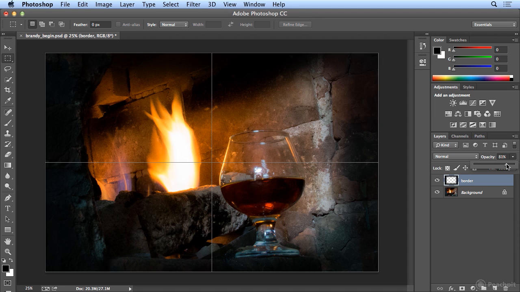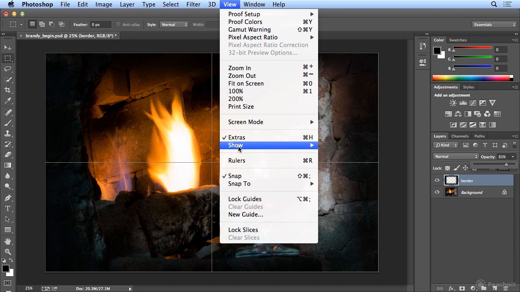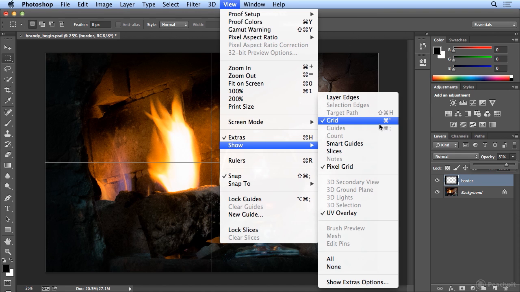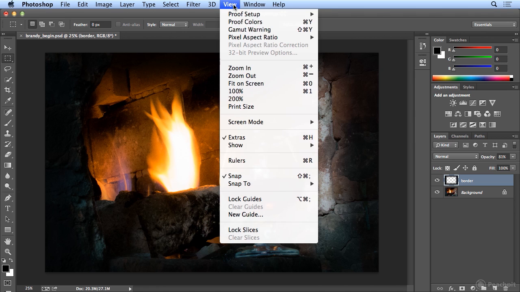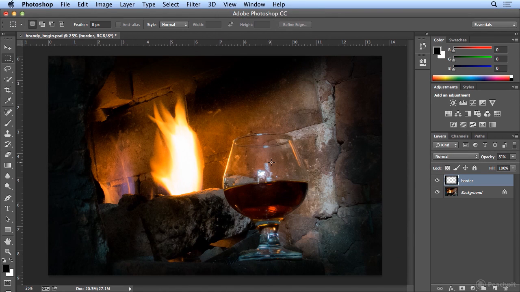If I wanted to align other elements in this image, I could hide the grid under View, Show, Grid, and turn on my rulers. And this would let me do my own custom guides wherever I'd like them. So under View is Rulers. And let's imagine I just want rulers around the brandy glass because maybe I'm doing a mock-up for a client that they want to put their logo on this glass. So I need to position my rulers to frame the glass to choose how to fit my text.